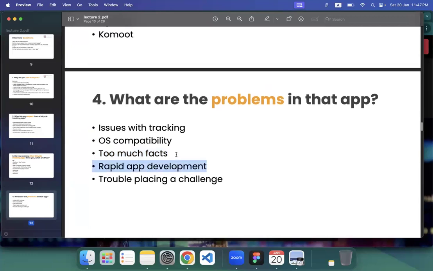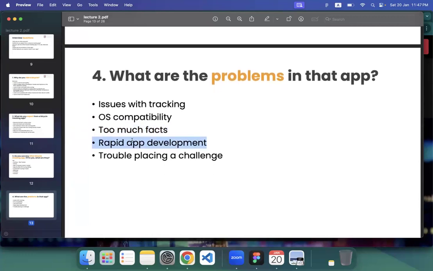Rapid application development. So it is actually not a problem that users face, but the developers. So let's say you have, again, a bicycle riding app, and you are trying to develop the application, and you want to check your idea. So the first thing that you have to do is you have to put some product to the market. That product, we call it minimum viable product, MVP. In a minimum viable product, what you can do is create an application with basic features that you think users might use.